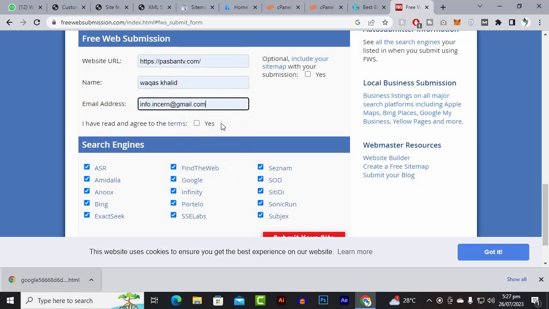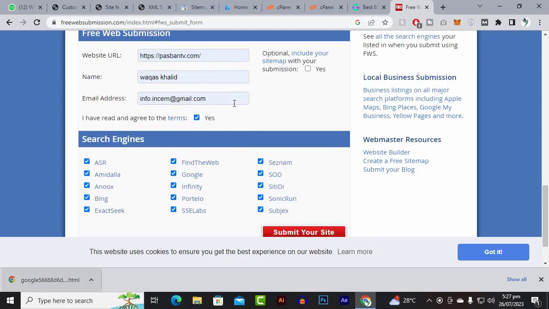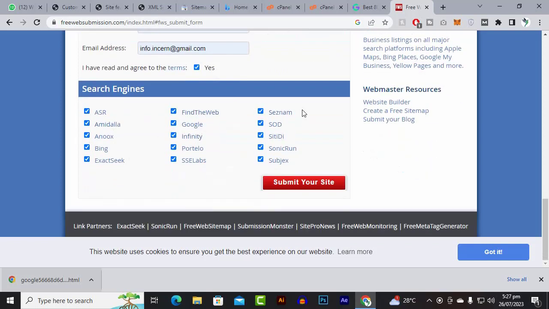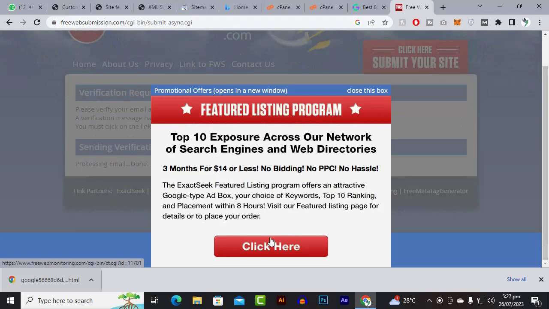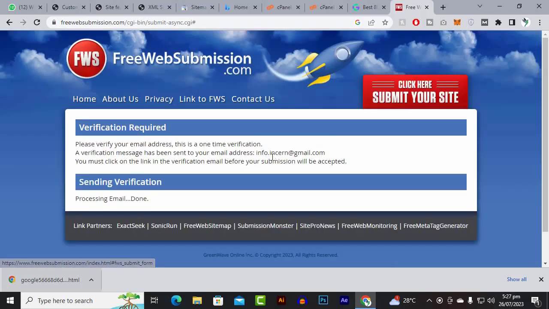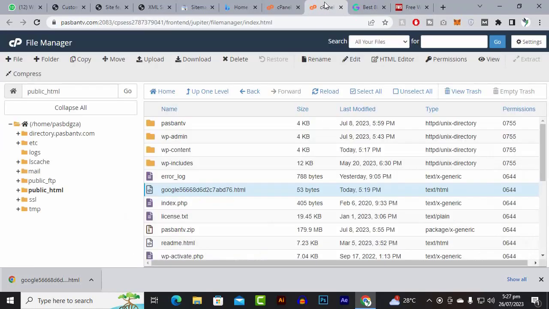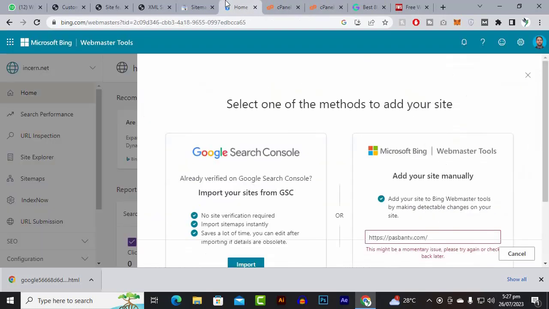I will do this, and here I have read the terms, and here you will include the search engines, and then you submit your site. It will take some seconds, and then it will add your website to different search engines automatically. So it is also a good practice.